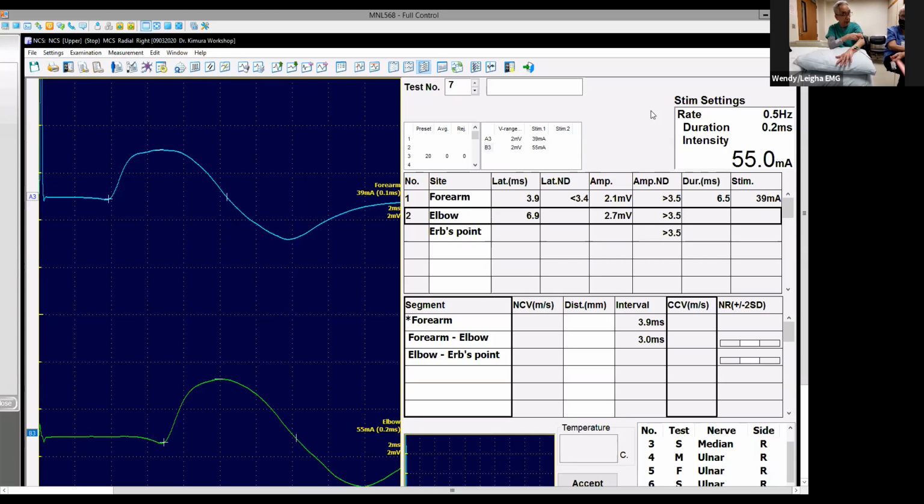If you stimulate above the site of the lesion, regardless, you get no response, of course, because there's a conduction block here or axonal degeneration. So in order to tell the difference whether the nerve is dead or alive, you have to stimulate distal to the site of the lesion. And that is the point. And the important thing is to watch the movement, okay?